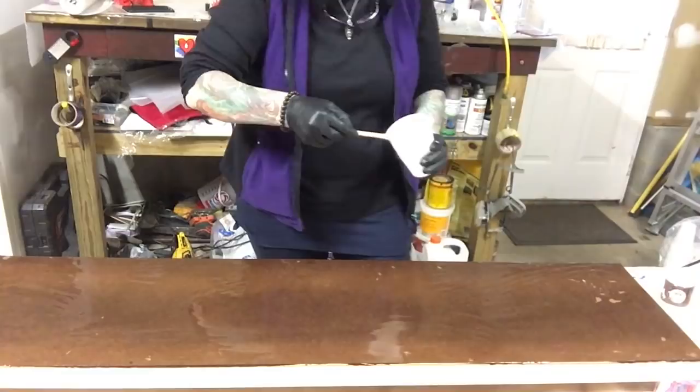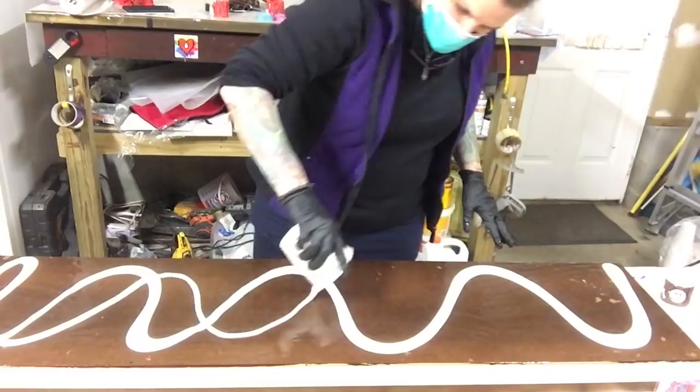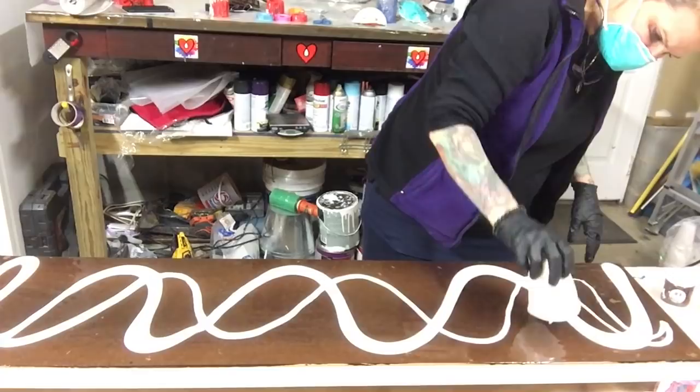I think I should have mixed up a little bit more white because I want the white all over the board. I don't know if it's going to look right like this, but we're going to try it. If not, I'll make another one, or do a second coat, like I usually do.